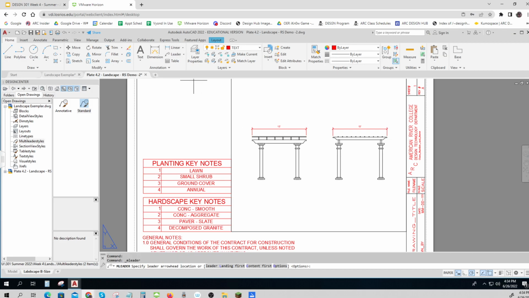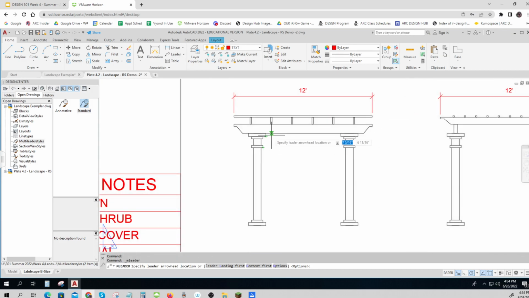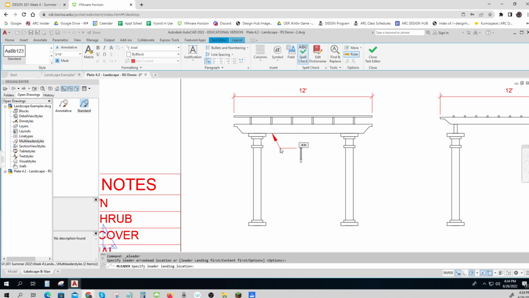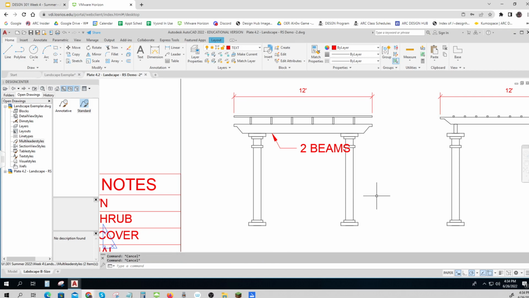So now I'm going to do a leader. And I'm going to write, what does that say? 2 beams. And it says even more than that, but I'll let you do it. Now that's too big.